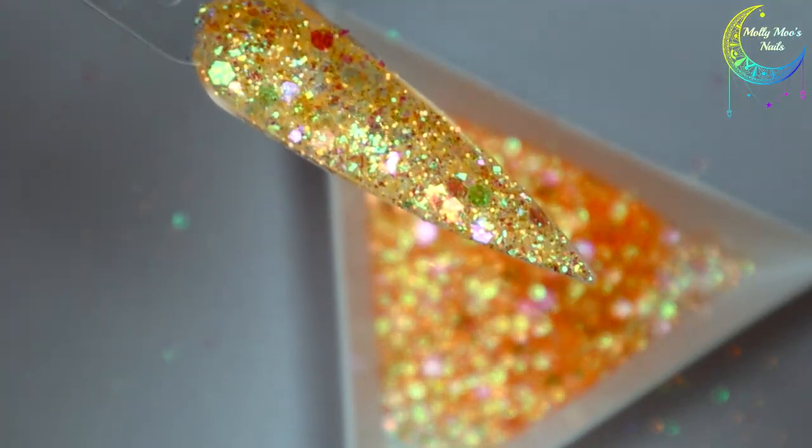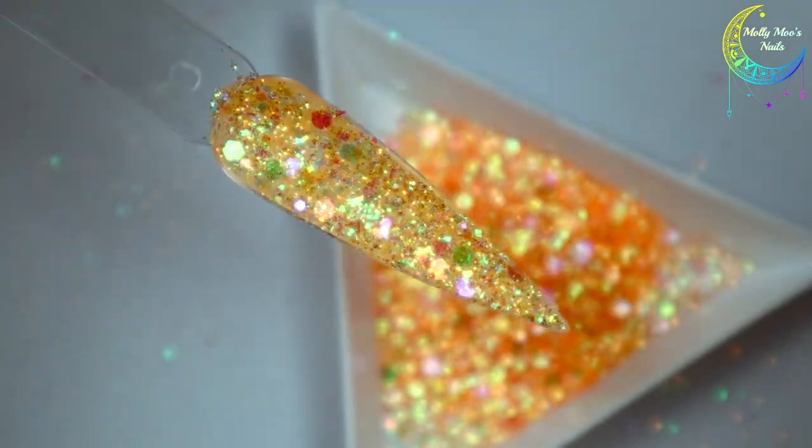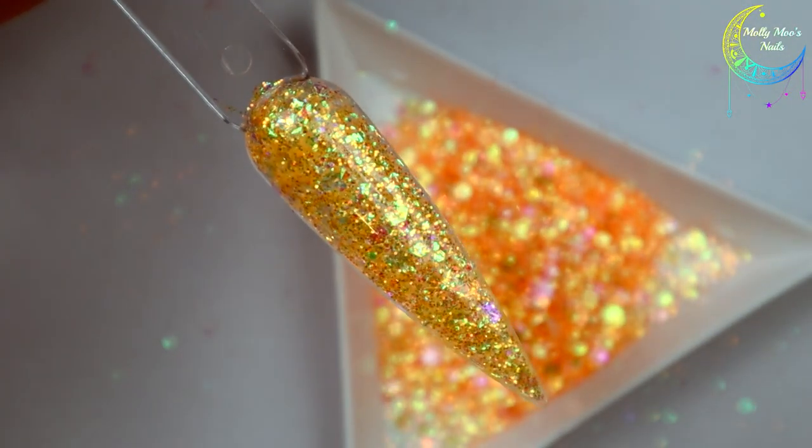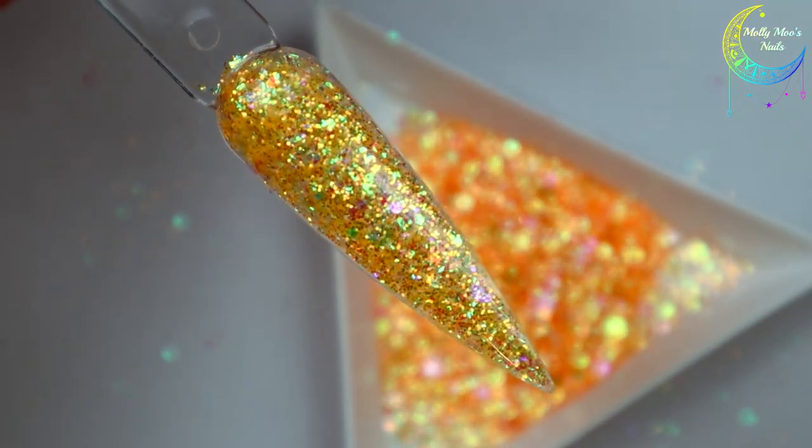So when you're moving the swatch stick around, you get to see pinks and blues, some light greens, some lilacs, a multicolored of iridescent glitters and flakes.